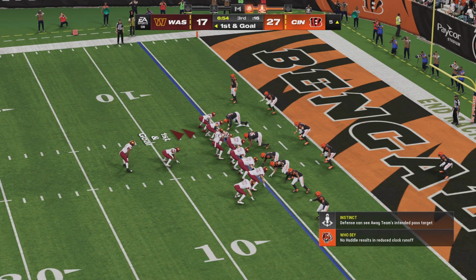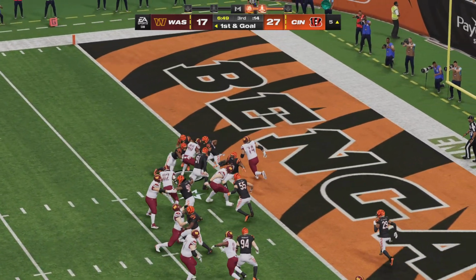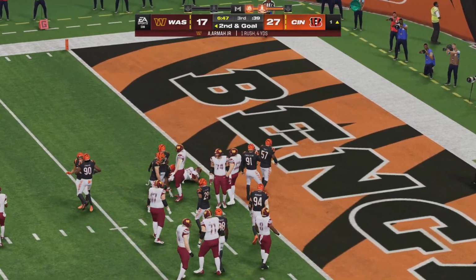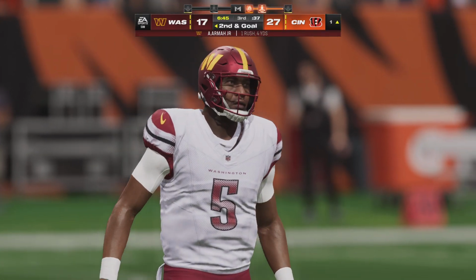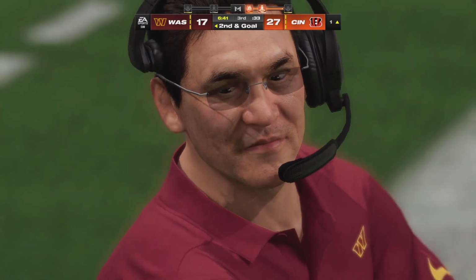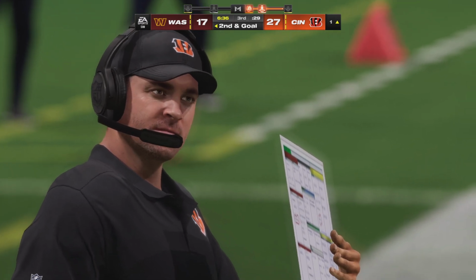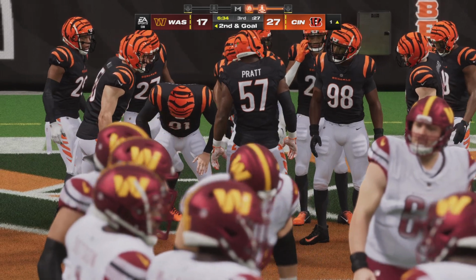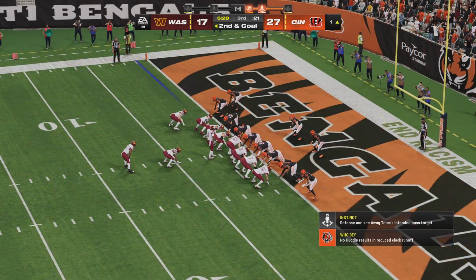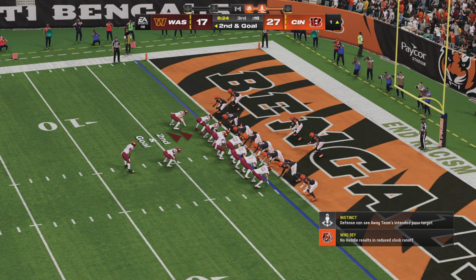In today's NFL, this is a passing down. All right, this is not a running down. That takes a lot of guts to call that play and even better execution. And he's going to press this one forward as they stop it right around the 1. It'll be a pickup of 4, and it brings up 2nd and goal. A good solid game there on 1st down, but the defense has to be happy they didn't let it pop for anything bigger. 2nd and goal from the 1.